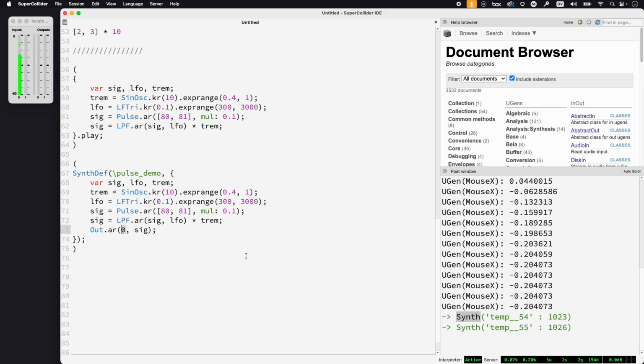You do not want to do something like this, thinking you're being very clever and being very specific. What's going to happen here, I think, is another instance of multi-channel expansion, where it will write the 2-channel signal to bus 0, placing it on 0 and 1, and also bus 1, placing it on buses 1 and 2. And so channel 1 will get this double dose where it's actually playing both signals in the multi-channel signal. So don't do this. The output bus should always be an integer, just to give you the lowest index bus.